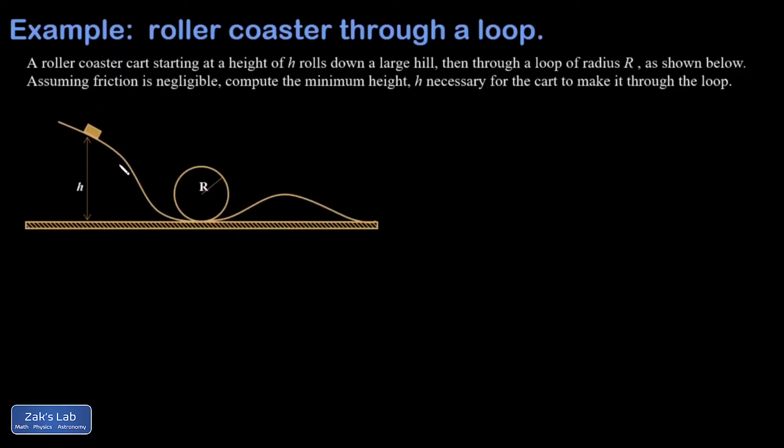This is an absolutely classic problem. It's like every first semester of physics class, whether trig-based or calculus-based, you do this problem. I have a roller coaster cart going down the track, and I didn't give you the mass because hopefully it cancels out. And it's going to fly through this loop, and it's going to do that at just the minimum velocity to stay stuck to the track.